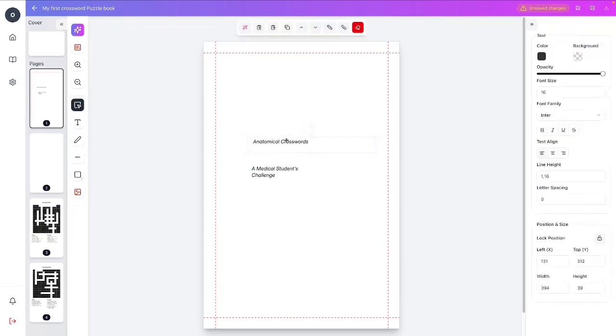Now I have my text, so I can change the font. This one maybe, and then I'm just going to increase its size here.